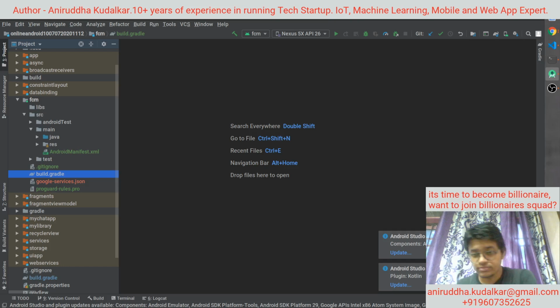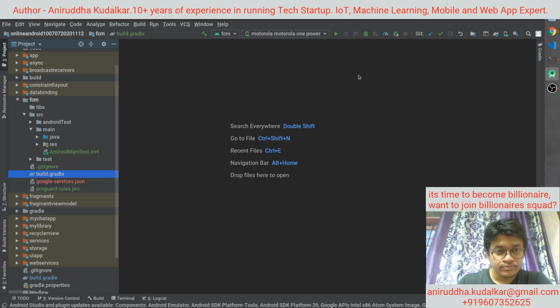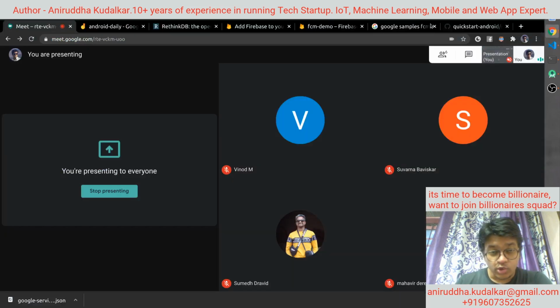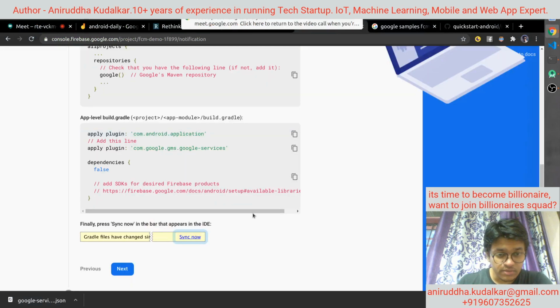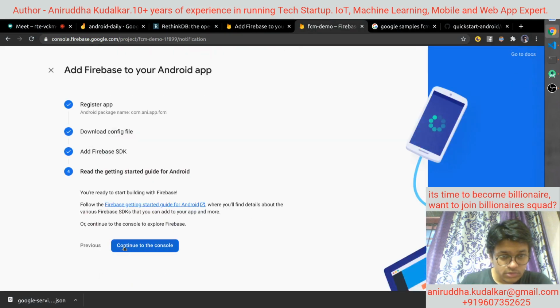So I'm installing it on my mobile. Let me install it on my mobile. Let's cross verify again whether things are proper or not. Okay, you are ready to start building the Firebase.